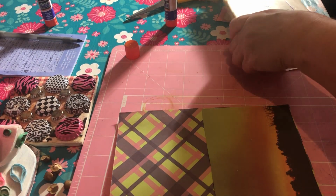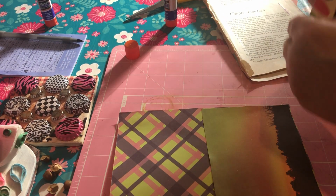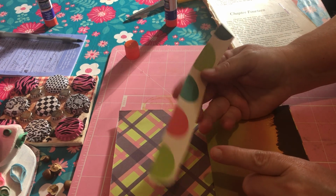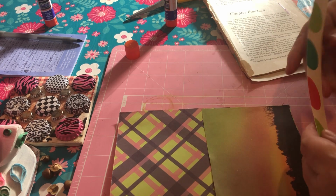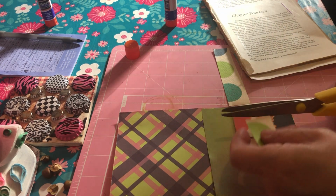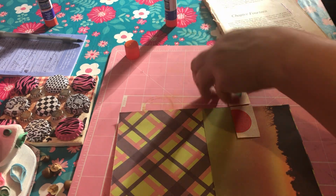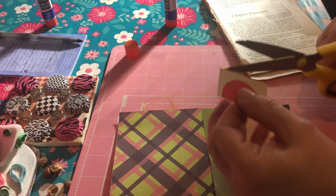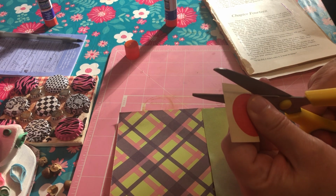Now, as far as this right here, this was a strip of circles I had. So I like this orange one. It's a fall color. Okay. So I'm going to clip that off. And I'm going to trim around that.